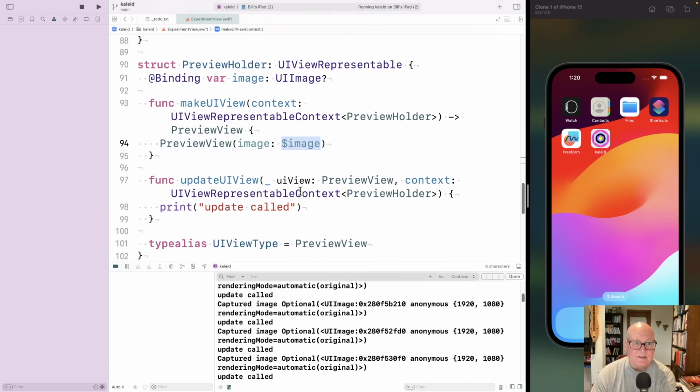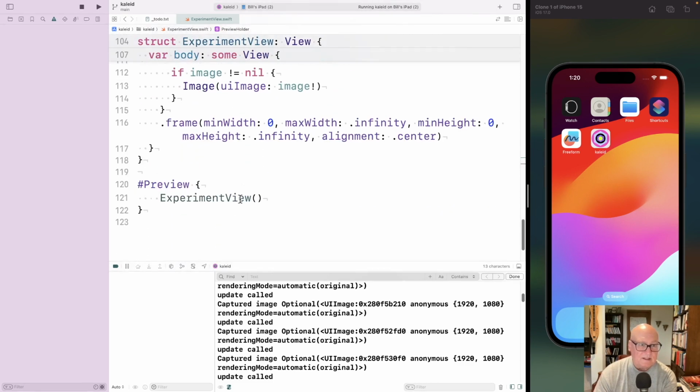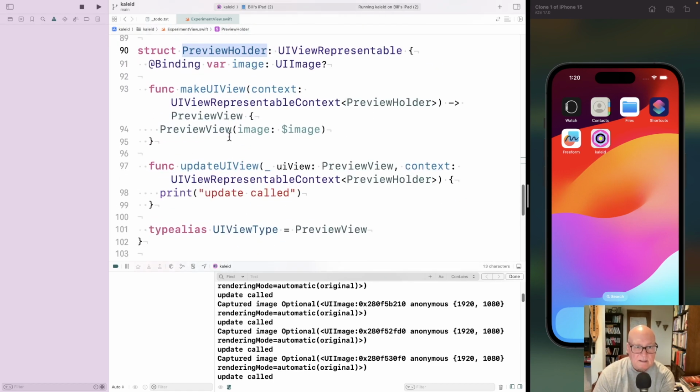But I don't understand why preview holder. I mean, if I make a VStack with them, it should put the preview holder there and then squeeze in some room for the image. You can critique what it does. Is the image in the context? That's a good question. Preview holder. That almost sounds like here. Preview view.